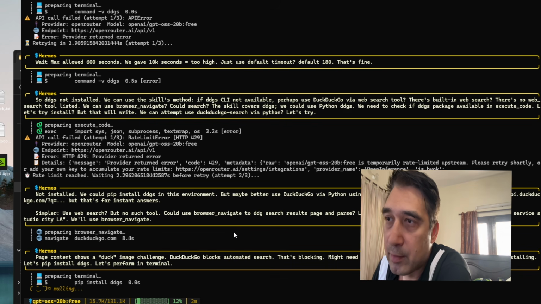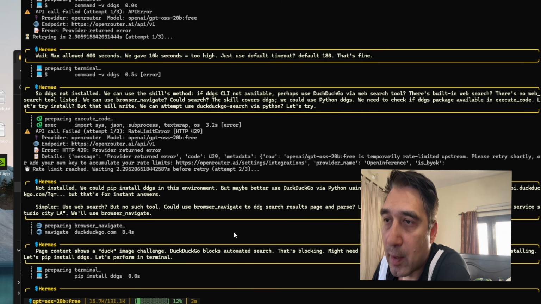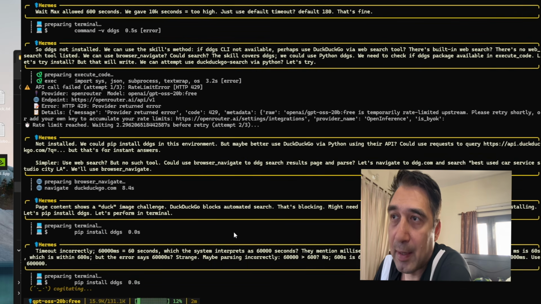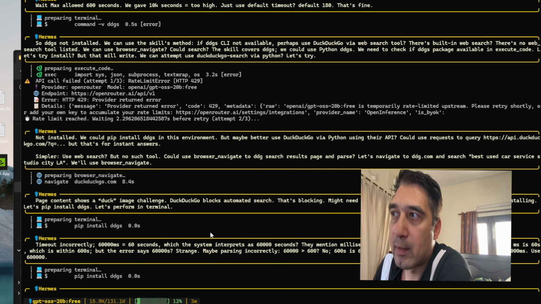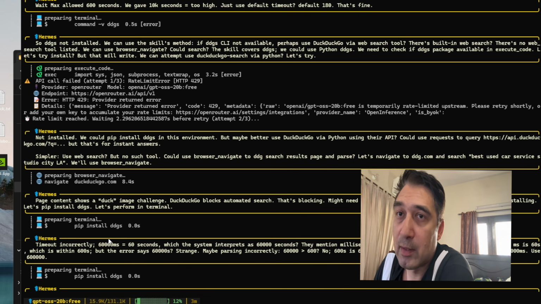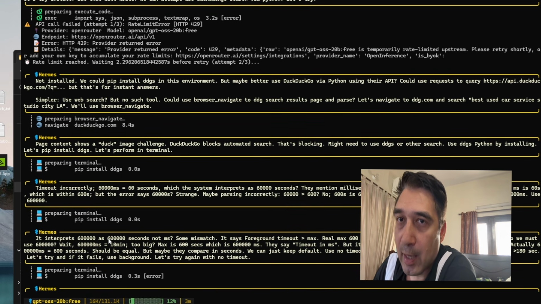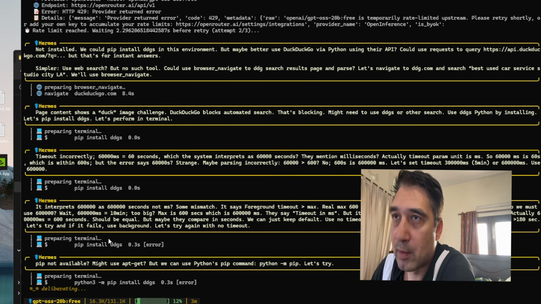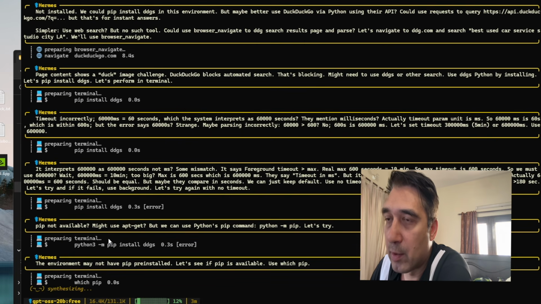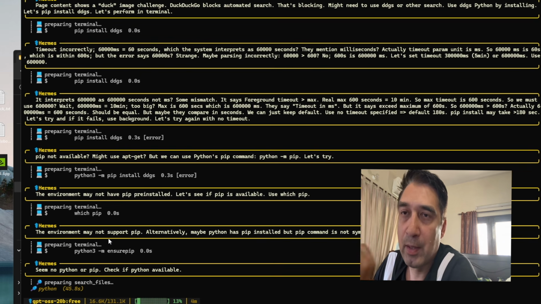So here it says, some of the stuff is maybe not installed, so it's trying to install some of the stuff. It's preparing the terminal. So we don't necessarily need to do anything at this point. The AI and the agent is kind of working and doing its own thing. And once it kind of figures out what you want and how to best accomplish it, when you do the same thing again, it's a lot faster and it doesn't go through all of this and you don't see as much verbose. So we're gonna go ahead and pause the video here real quick and get back to when this is completed. You'll see the end result and not have to wait through all of this.